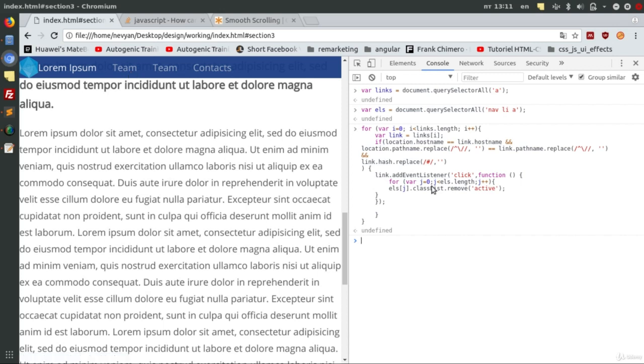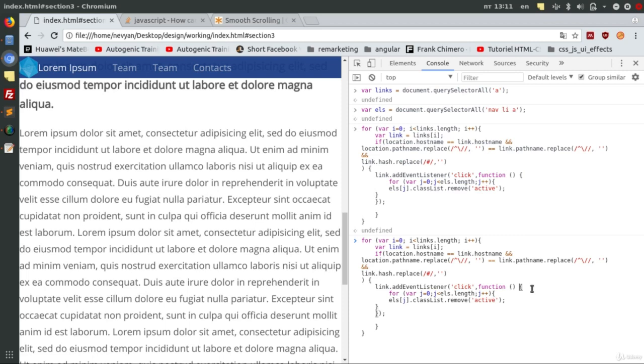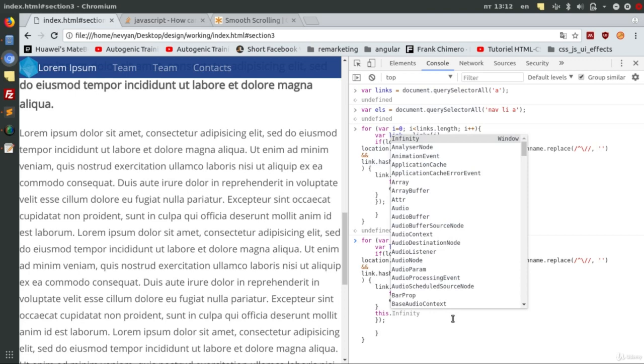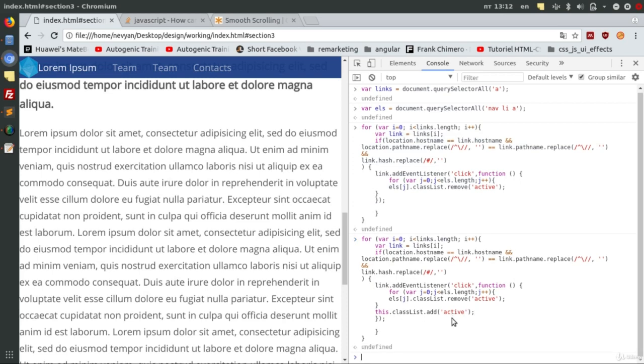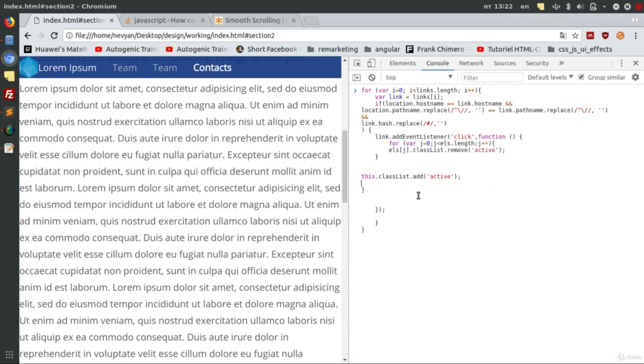So maybe it's time to add the classList active to the team. So we edit the code, and inside of the click function, we want to target this element we clicked on. So we type this.classList, this time add and active. When we run this code and click on the links here, we see that it works. All right, so in order for our smooth scrolling to happen, we would like to prevent the default actions from the browser. So inside of here, we would like to capture the event, and here we just type e.preventDefault.